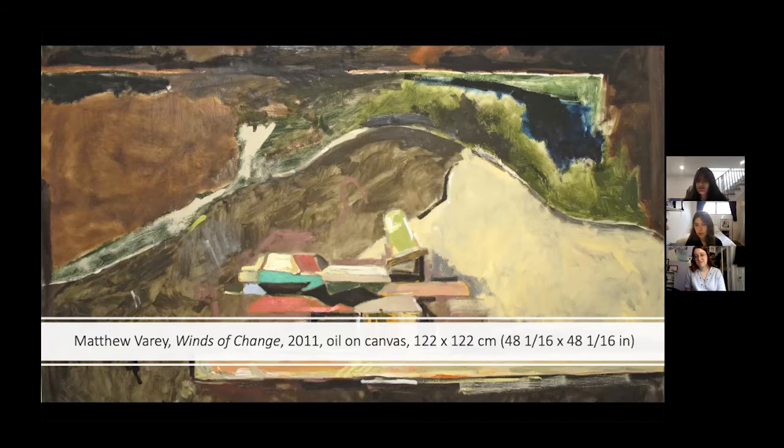I almost see it more in the way Juliana put it at first — almost like a tapestry, an overhead view of back roads in northern Ontario. And then in the foreground there's something positioned in front, almost like you can see the shadow of it along that white part on the right bottom side, like a picnic table with a bunch of stuff on it. I'm seeing so many different perspectives now that people are mentioning it. I keep going back and forth between these giant patches of washes and really saturated colors trying to put them together.